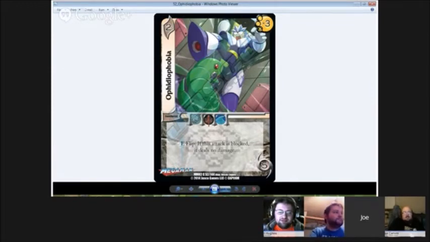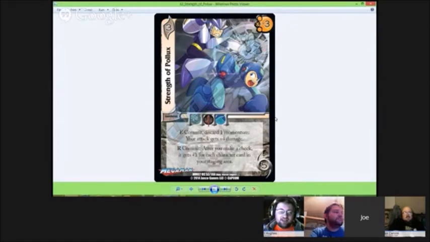Okay, moving on. Strength of Pollux. 3 difficulty, 5 check, plus 3 mid-block. E, commit, discard a momentum, your attack gets plus 4 damage. R, commit, after you make a check, it gets plus 1 for each character card in your staging area. Yay, damage pump. Maybe evil throws can do something, maybe.